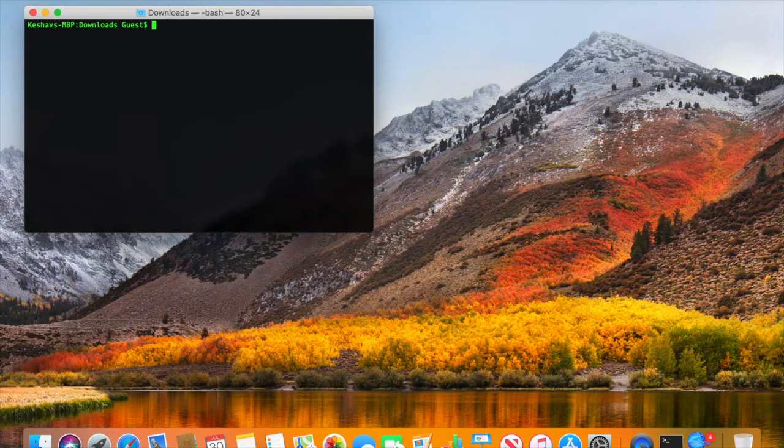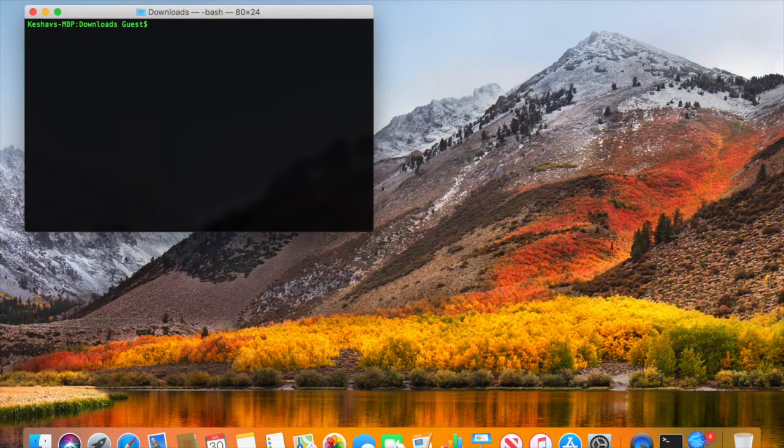So if I wanted to save the concatenation of file1 and file2 inside another file, say file3, I would have to type cat file1.txt file2.txt, basically what we did last time, and then one greater than sign, file3.txt. I'm using one greater than sign because file3.txt doesn't actually exist yet, so I'm overwriting it and creating it. So let's press enter, and let's open up file3.txt, and boom, we have hello again, which is the concatenation of file1 and file2.